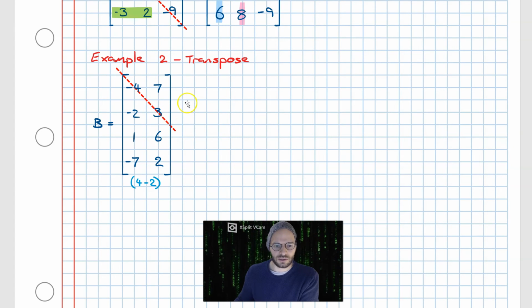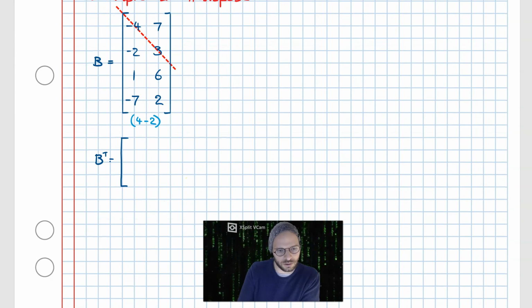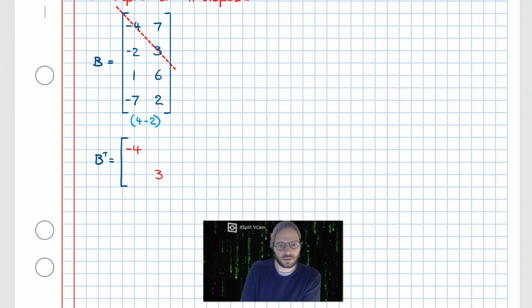Now, next step is we simply flip all of our elements about the principal diagonal. Now, what you're going to notice is because this is a rectangular matrix, and if we flip it about and it's lopsided, we're going to result in a matrix that's no longer of the same order. So our order is going to change from 4 by 2 to a 2 by 4. Now, next step is we need to start identifying. So we'll go from the first row, and this first row is now going to become the first column. So it will be 7 and 7 like so.